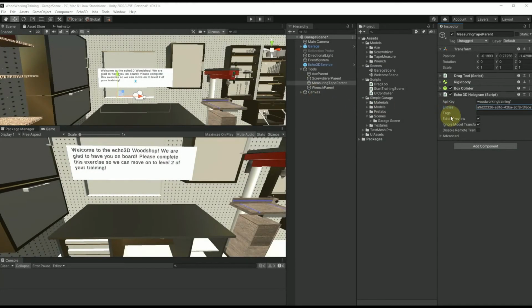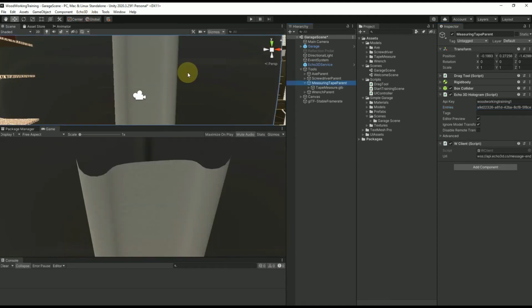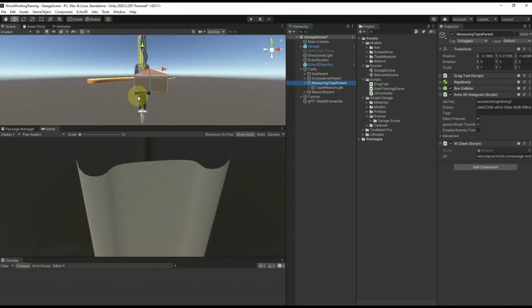In order to see editor preview live in action, you just go up here to where it says Echo3D and load editor holograms. It'll take a second to spawn, and once it does, you'll get a feel for the actual size of the model. Now that we're able to see what they are, we're going to go to our game view. As you can see, they're enormous, so obviously we're going to be shrinking down the scale and doing some repositioning.